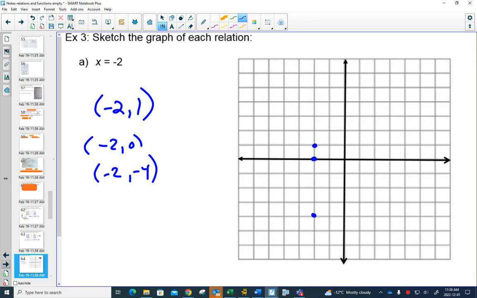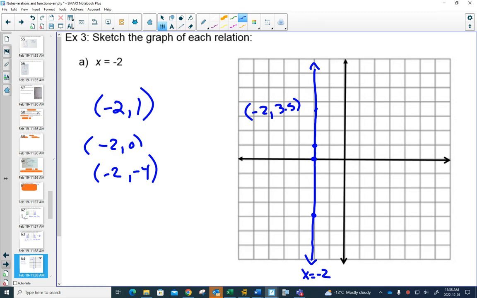What kind of straight line do you think this is going to make? A vertical straight line. If the x value is always -2, you get a straight line up and down. Can you see that every single point on that straight line would have an x coordinate of -2? I pick a random point, even decimals. You're like, ooh, I've got -2, 3.5. That is on that line.